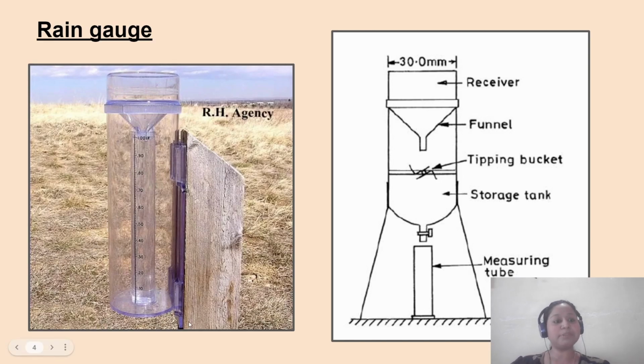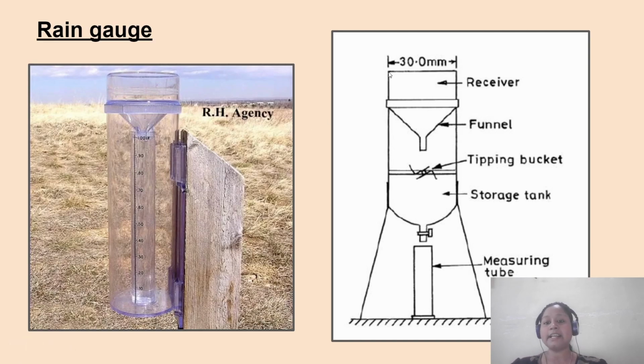There is an instrument called a rain gauge. A rain gauge is basically a collecting device which collects the rainfall, and it comprises a measuring cylinder with a conical flask fitted inside it and a collecting chamber placed at the top of it. There is a measuring scale you can observe here that is used to measure the rainfall. From this we can understand how much rainfall a particular area is experiencing.